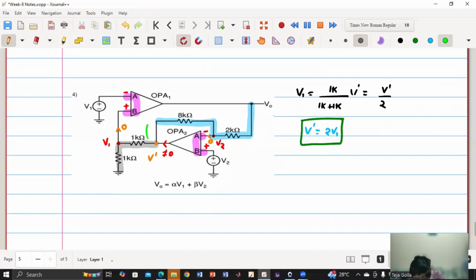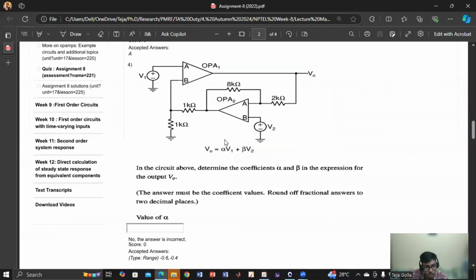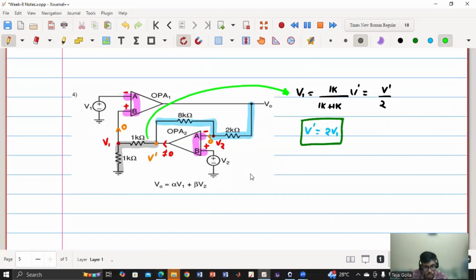Okay. So basically, I am drawing the expression for this. Sir, what are we finding? So I need V naught in terms of V1 and V2, because in the question, they're asking what is V naught in terms of V1 and V2. So I have to find the relation between V naught and V1. So I know I will get two equations. Here the current, this is the direction of current from this point to ground. So V dash by 2 is nothing but V1. So V dash is equal to 2V1. And here this is the path of the current. So I will apply KCL here. Now if I use this equation and apply KCL, I will get something like this.